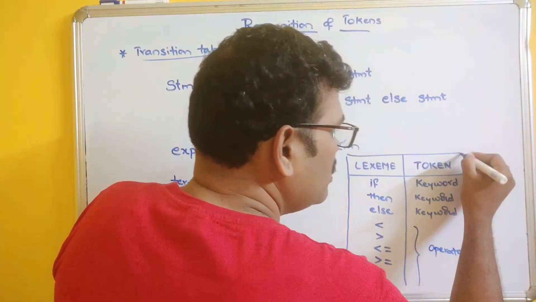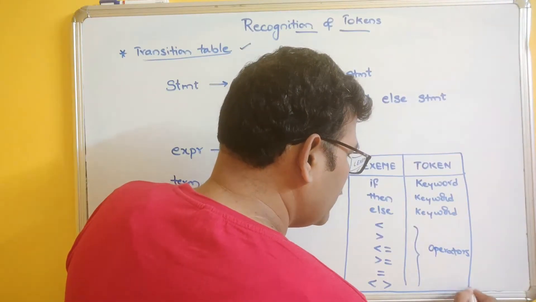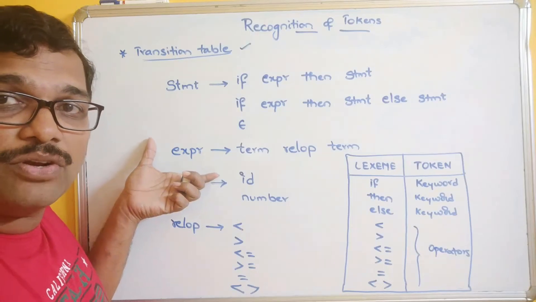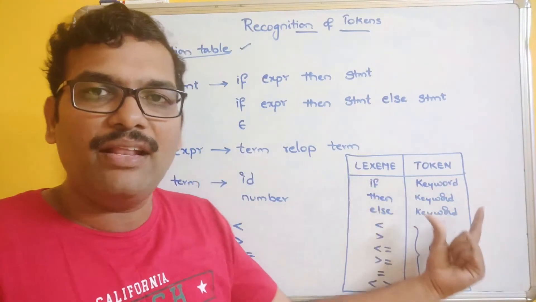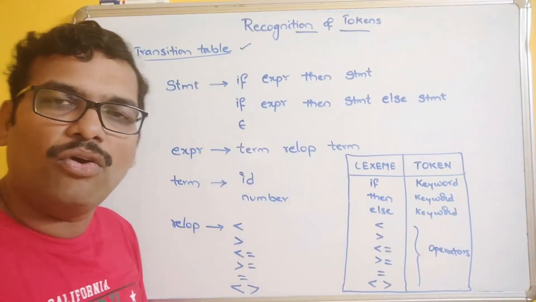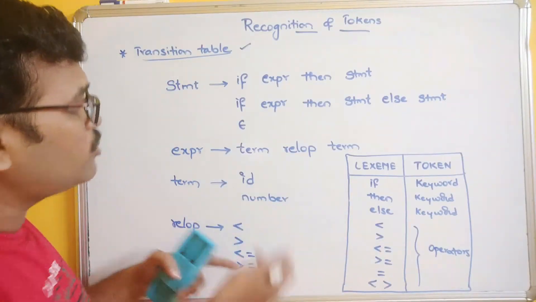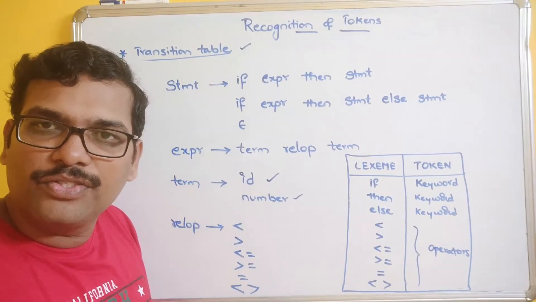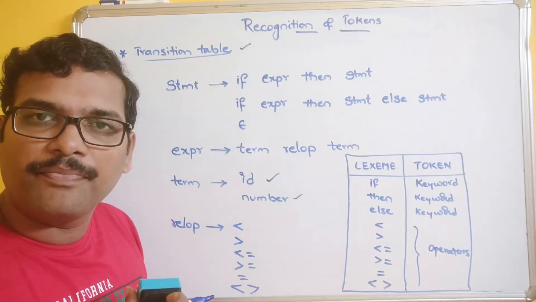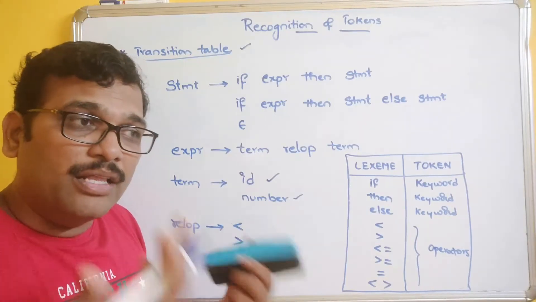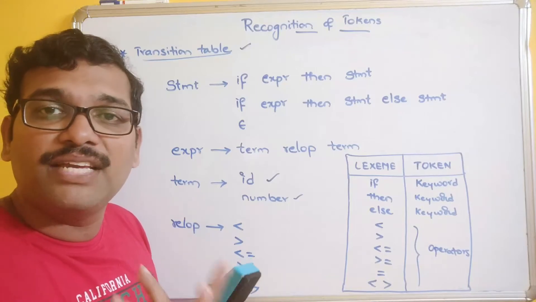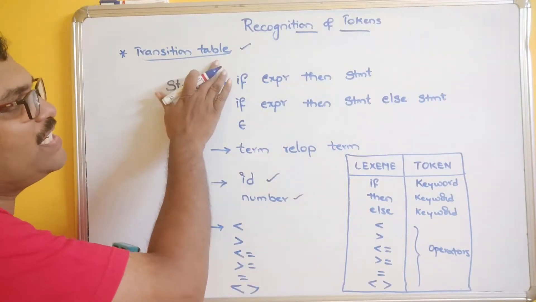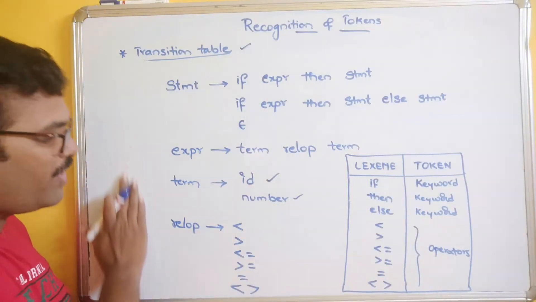In a similar way, for whatever statements we use in our program, we represent them as a grammar, and from that grammar we find the lexemes and the corresponding tokens — that is the transition table. We can also include IDN numbers: identifiers which have a pointer towards the memory location. Variables or constants are alternate names given to memory locations. This is one way to recognize tokens using the transition table.